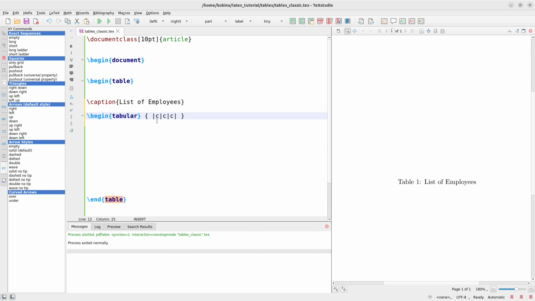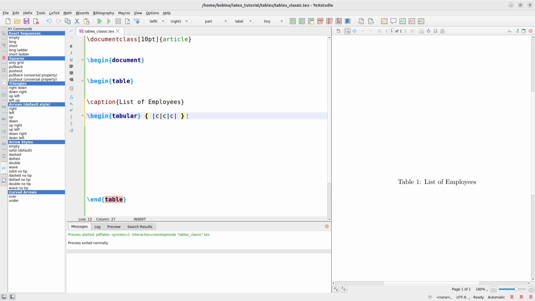Also at the beginning and the end of the table, because we have these columns here. So on the far left, that's the first column. On its left, where we have the border, we need to have a line here, and then inside also we need to have our lines. That's what these vertical lines mean. So that should get us started. There are other things you can add here, which I'll talk about in detail in another video. For now, this is what you need as a beginner to get started with creating tables in LaTeX.